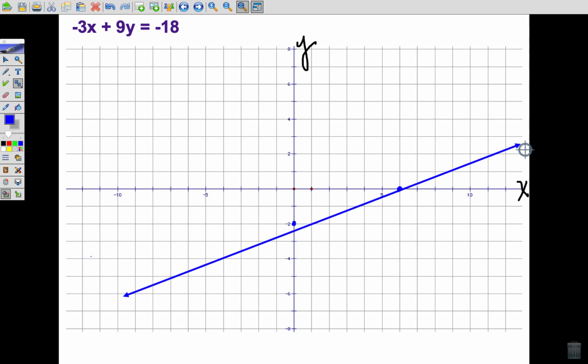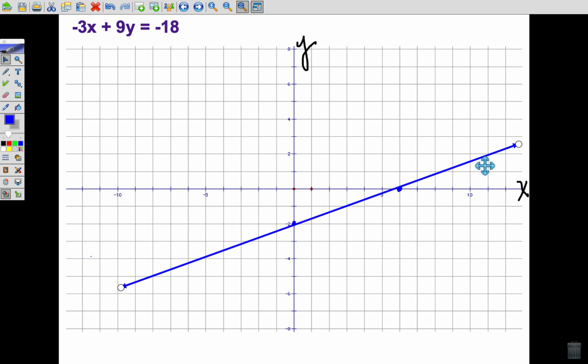So I'm going to have to make an adjustment here. But you guys, if you have a ruler, won't have to do the adjusting because it'll be done for you as you line up your points. And draw all the way through your coordinate plane. Don't just draw these dinky little lines. All right, and this is your equation of -3x plus 9y equals -18 using the x and y intercepts. This is our y-intercept, and this is our x-intercept.